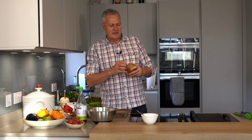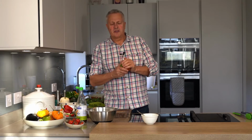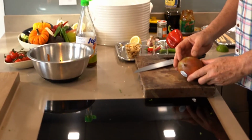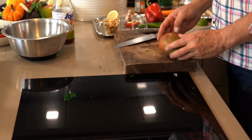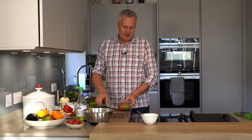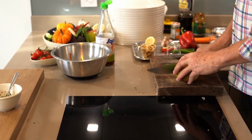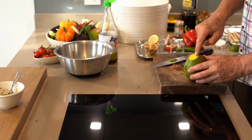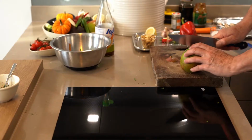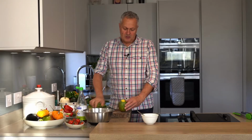Now, I love mango in Asian salads, and it doesn't matter if the mango is a little bit underripe. Sometimes I actually think it's a bit better if it's slightly hard. But if you see the bottom part in here, so we're going to cut that off first, straight down, spin it around to the other side, take the top off, and again you can just see the top of the stone there. It's always a good idea just to take the knife and put it on the top and then mark where the stone is.